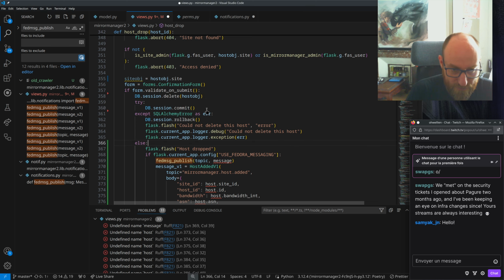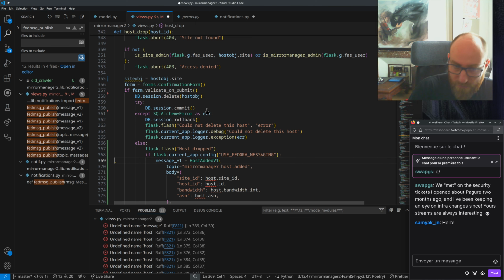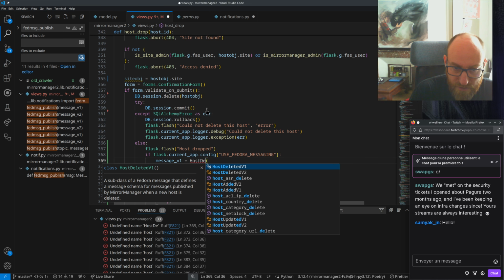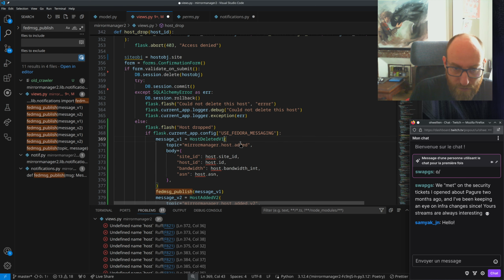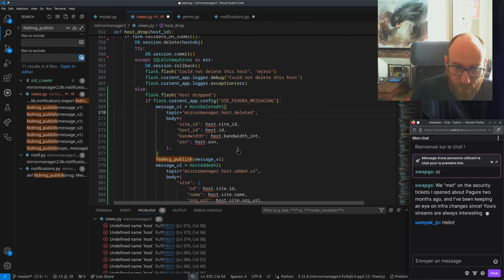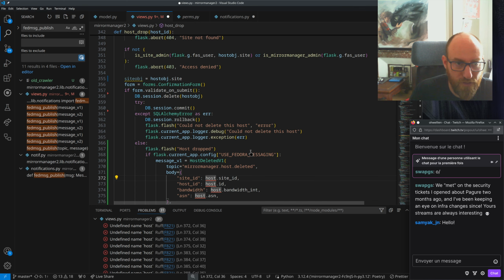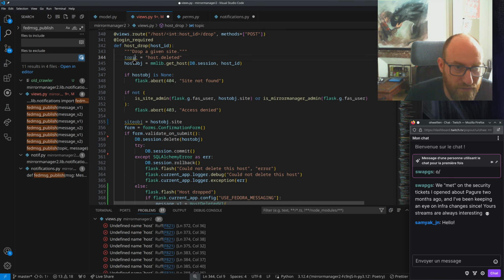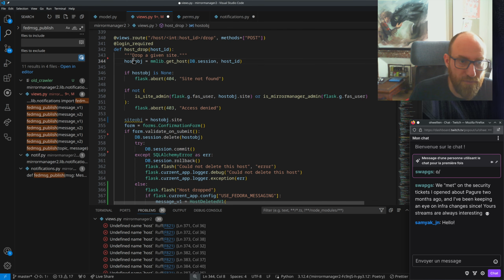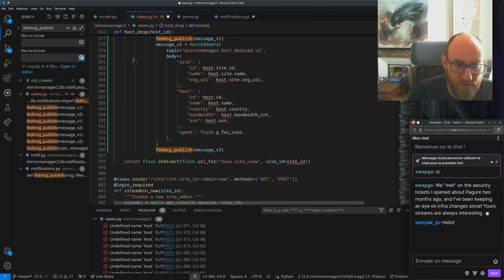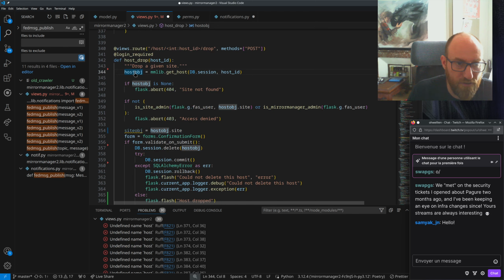Delete, commit. Okay, this is wrong. It is definitely a host deleted v1 that is here. Should be the same here, by the way. The thing here is, well, should I name it host? I mean, I should just name it host, right? Why would I name it host obj? Just to make things different?